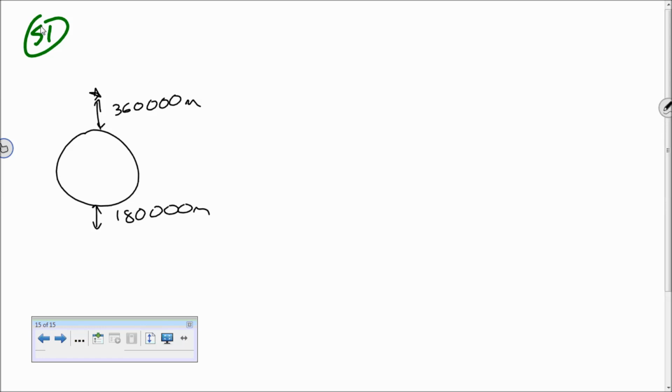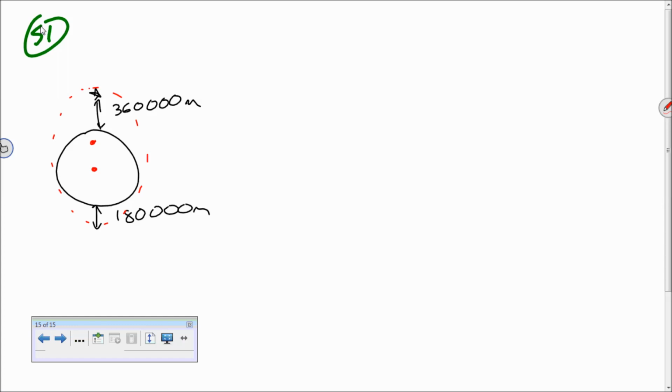First of all, does the drawing make sense? Here's my ellipse. Here's one of my focal points, and then the other one is somewhere over here. Actually, it's probably going to be in the Earth because these distances are small compared to the size of the Earth, so maybe something like that. Cool. So A says to calculate the semi-major axis.